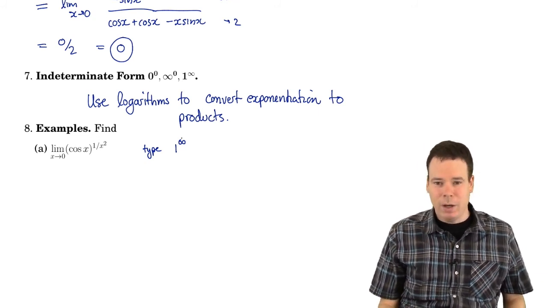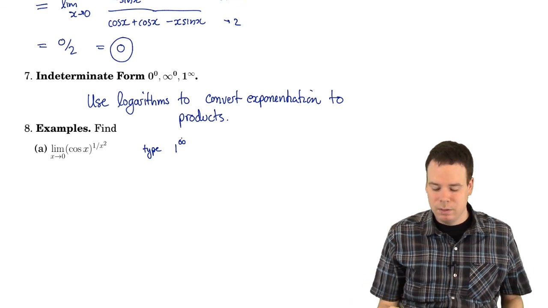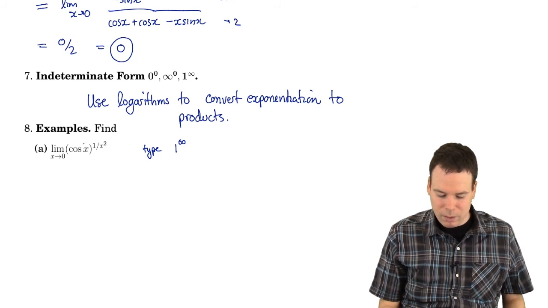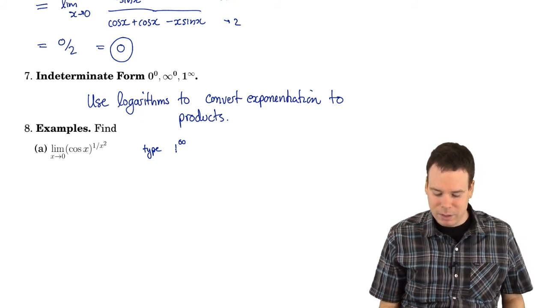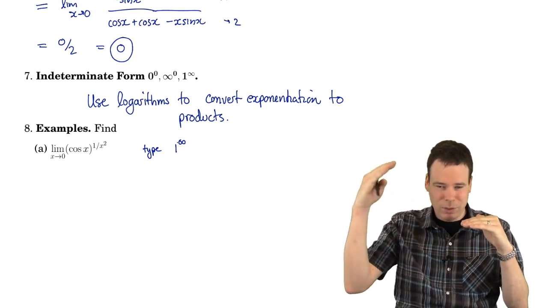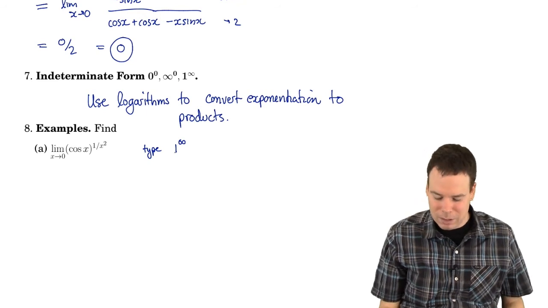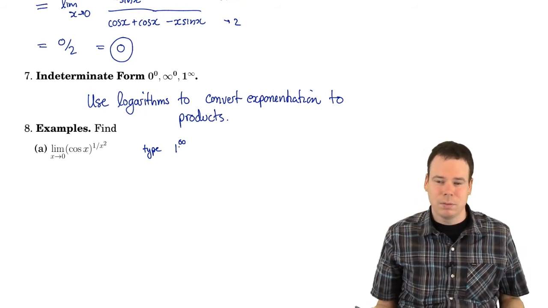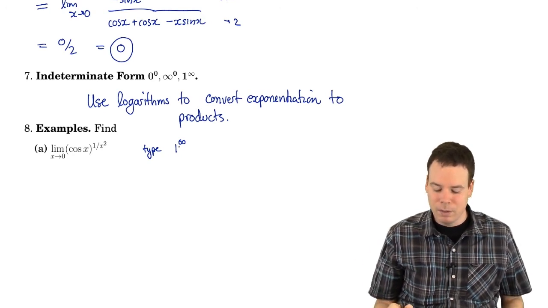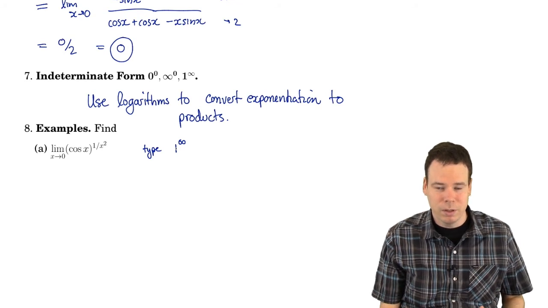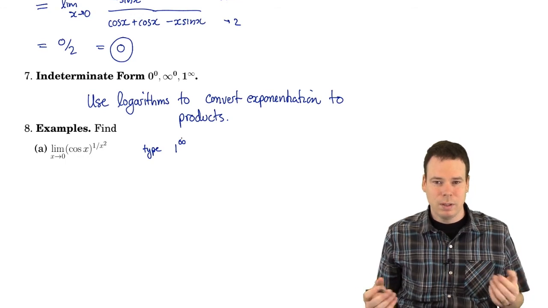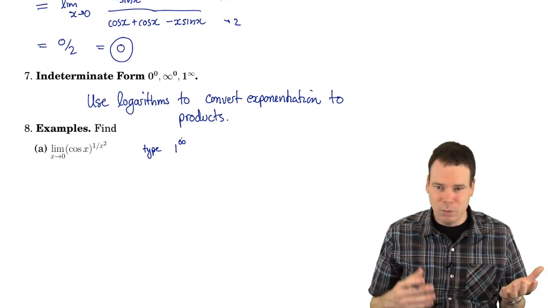Well, you may think that 1 to the power of anything is 1. Well, that's true as long as the exponent is a finite number. Because here we have that cosine of x is slightly less than 1. So you have a number that's slightly less than 1 being raised to a higher and higher power. So that number is getting closer and closer to 1, but being raised to a higher and higher power. And so you maybe expect that this should be 0, because a number slightly less than 1 raised to a large power is really small. So maybe a number slightly less than 1 going to 1, raised to the exponent going to infinity, might be 0. So is it 0? Is it 1?